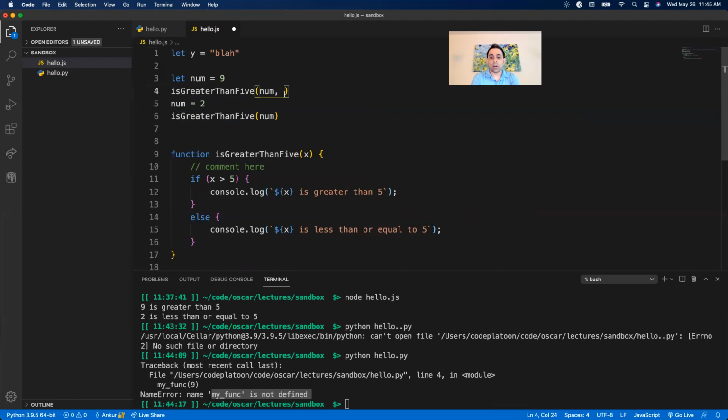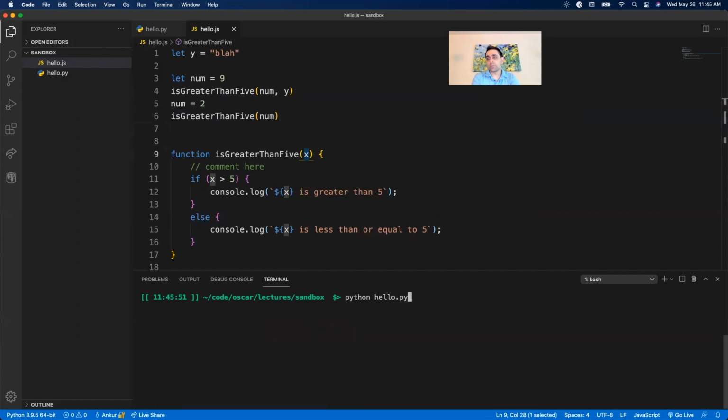Right? If I want to pass it y, this is totally fine. JavaScript's going to be like, all right, you're passing me 2 values, but my function only takes 1. No big deal. JavaScript will let you do whatever you want to do. So JavaScript, again, gives you a lot of flexibility, but that can also be dangerous. Like if I really need to use this y value and I assume my function takes it in, JavaScript is not going to notify me that something went wrong or something that could go wrong.